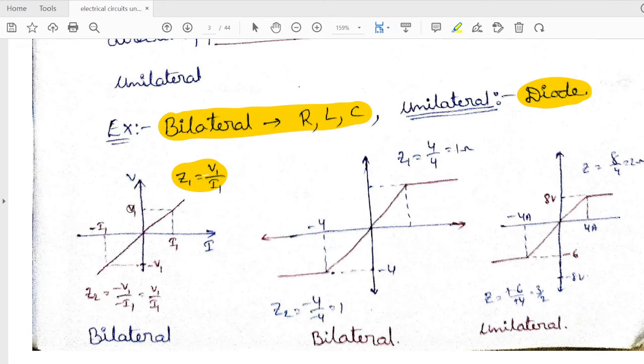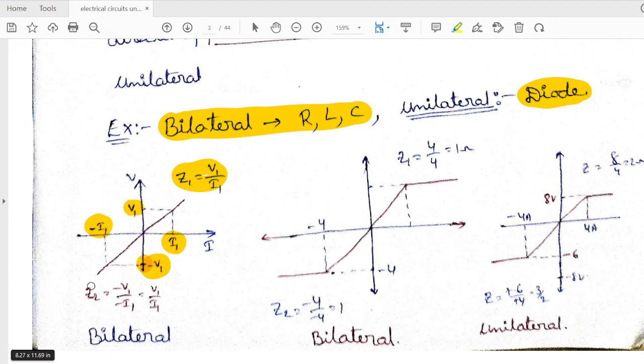So if I take V1 on the y-axis and I1 on the x-axis in the first quadrant, let us assume that as Z1, Z1 is equal to V1 by I1. Now see what I did here, I am changing the polarity of the voltage, that's why I am getting negative here. This is the point. That's why here I am taking this as minus V1. Similarly, I am changing the direction of the current. Earlier it is from 0 to right side, now 0 to negative side. Means I have changed the polarity of the voltage and reversed the current direction.